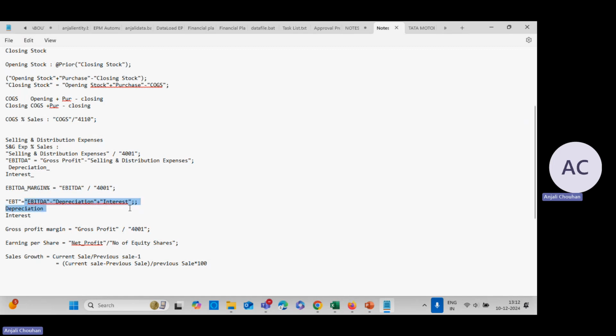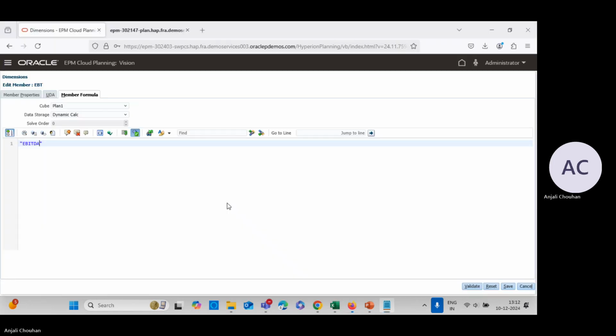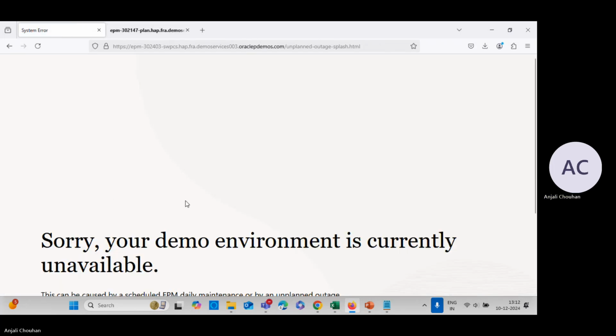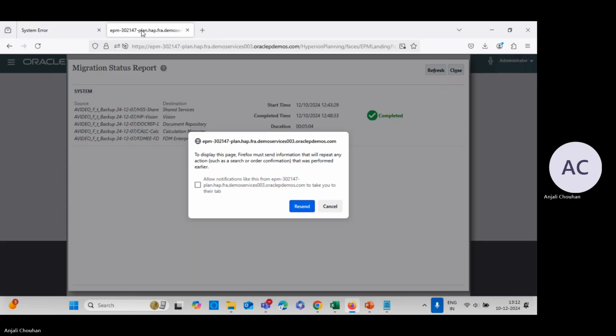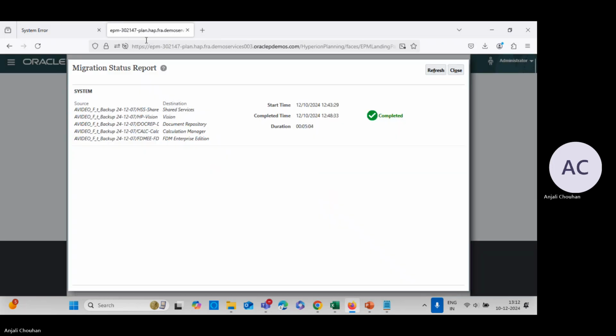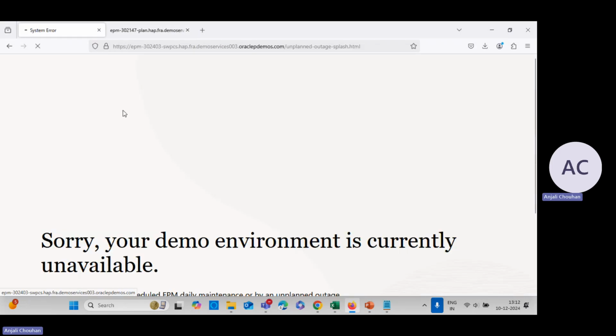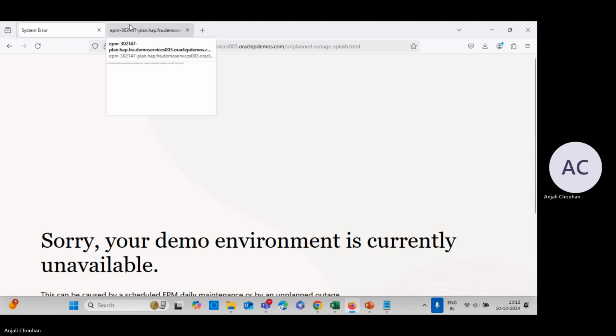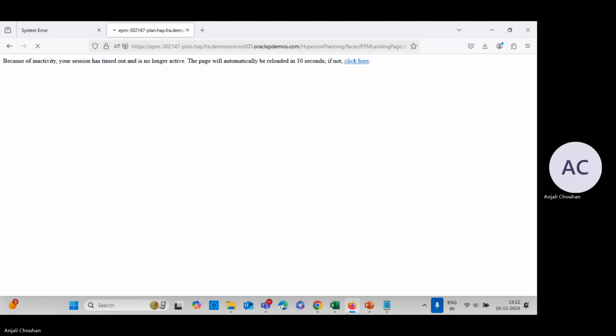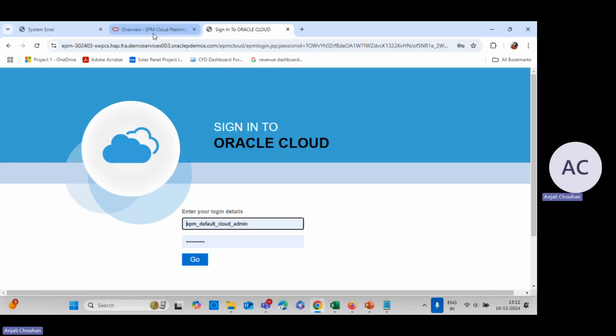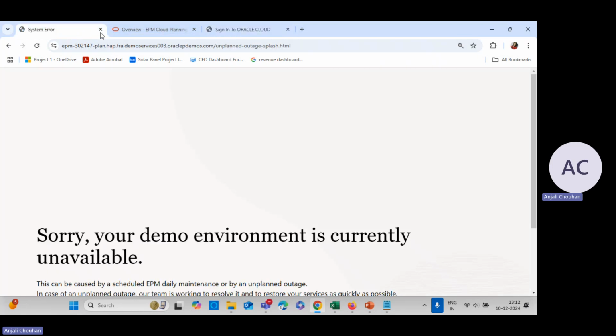Okay, I can copy directly from here also. So this is depreciation and interest. We need to just take it under the parenthesis. Okay, I think the application gets removed again, so we need to check it in a different instance. Let's discuss this in a different application now.